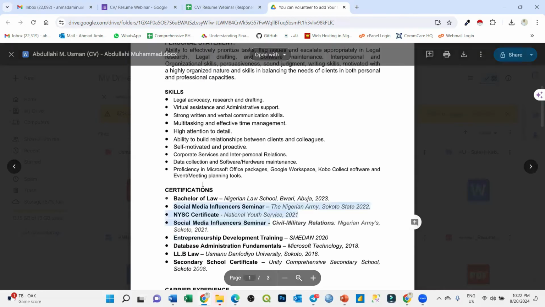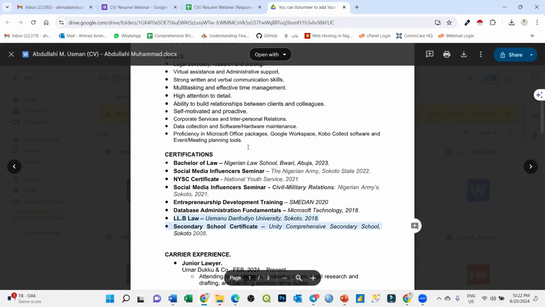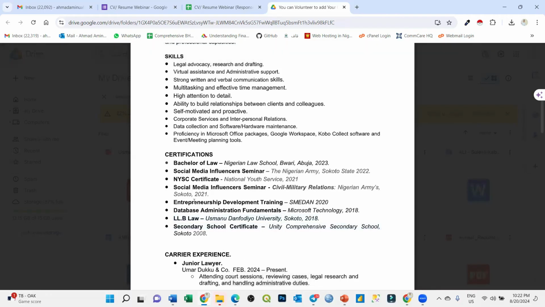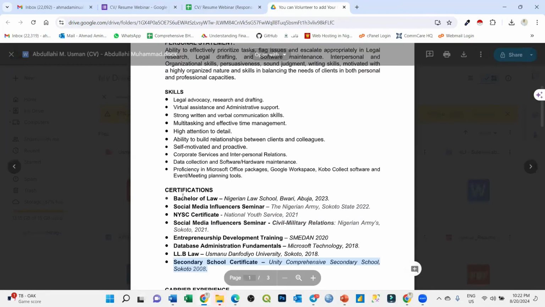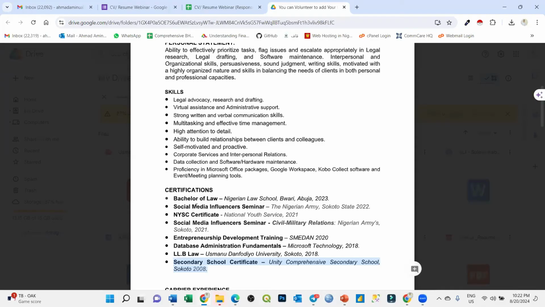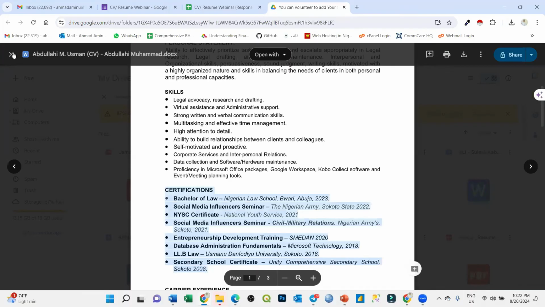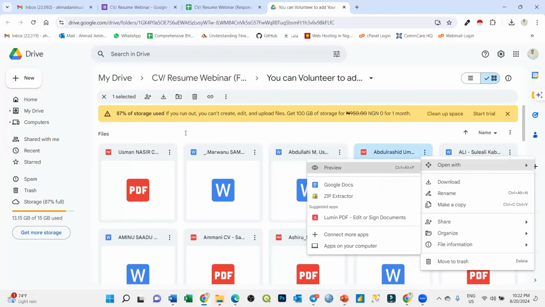The education should be separate: the BL, the LLB, the secondary school if you like, followed by your certifications. It's all okay, but this will be seriously confusing for other people that are not into law. Please, believe me, this will be very confusing. But if you can edit that, it will be better. The CV is okay, it's just minor corrections and the rest.